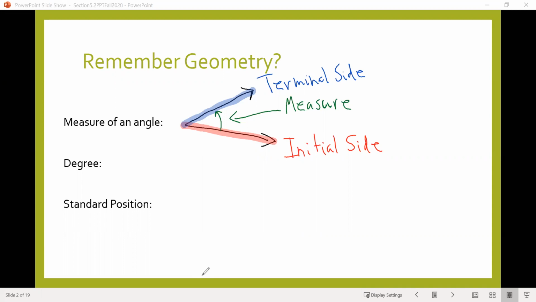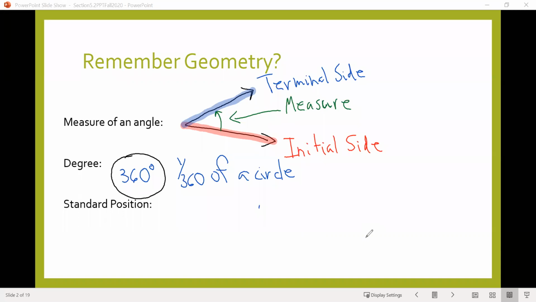And then something that goes along with that are units for measuring the angles. And one of the most common units we use are degrees, which again, I imagine that maybe you've encountered before. And degrees really come from circles. So if you think about a full circle like this, most of us probably remember that in a full circle, there are 360 degrees. So a degree is really like 1/360th of a circle. So if we were to just go 1/360th of a circle rotation around, that's how much a degree is.